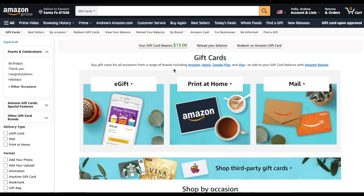You can use your Amazon gift card balance for your checkout every time you purchase something on Amazon.